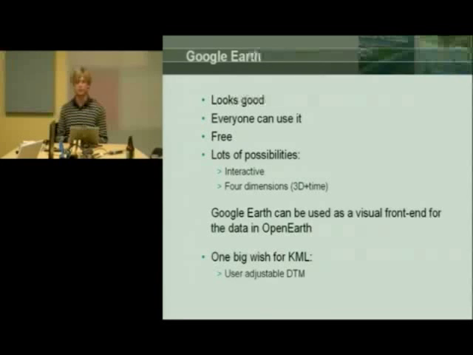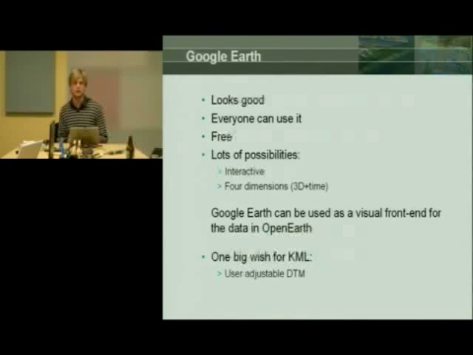It works on a lot of operating systems. You have lots of possibilities. You can make it interactive. You can use 4 dimensions, 3-dimensional plus time, which is a huge advantage over most other data viewers. So yeah, to wrap it up, Google Earth can be used as a visual front-end for the data in OpenEarth, and I think for many other data sets.